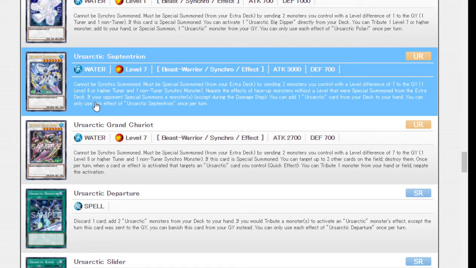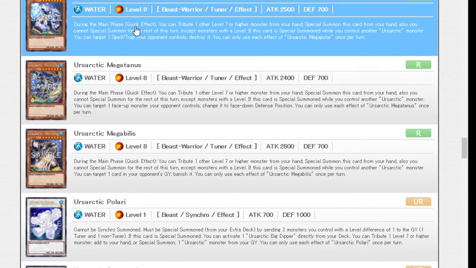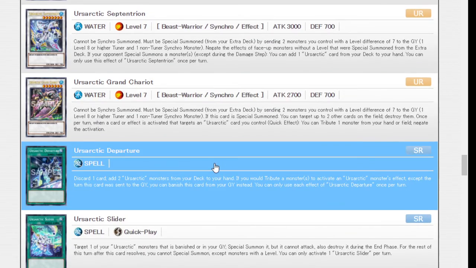If your opponent special summons a monster, you can add 1 Space Bear card from your deck to your hand. So that's the good part, right? Because when they special summon a card, you can add the one that lets you at least flip face down. So you could special summon it and then get rid of the card that this doesn't negate. That's kind of the backup plan for sure.